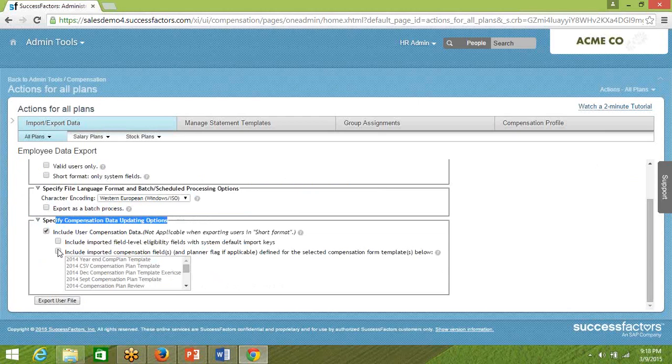Include the compensation data as well and select the compensation template that you are using, and the one that we are using is the 2015 March compensation plan template, guys. So we are trying to export the employee data along with their compensation data, and we are exporting the data specific to your 2015 March compensation plan template. I'll show you how this looks. Let me export the user file.